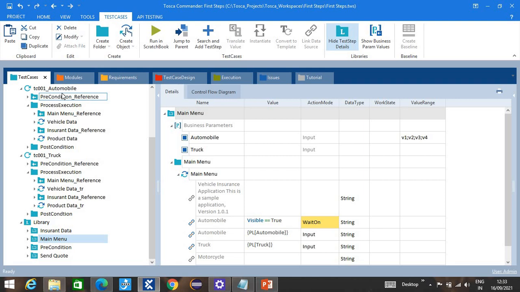Okay, so this is it for this business parameter topic, and from the next section I'm going to start the test case design. That is the core concept, and one of the major features of this Tosca tool.